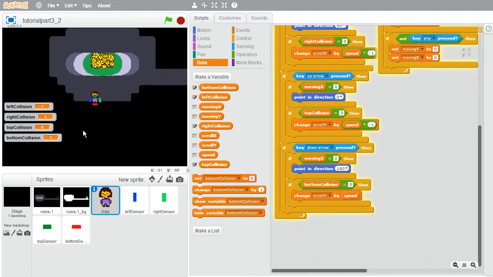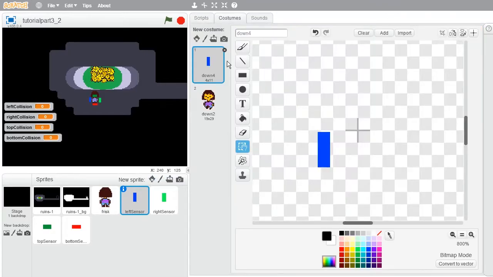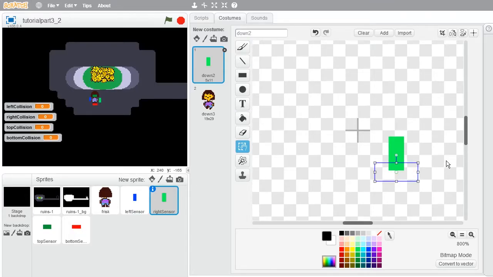So yeah, we're going to need to change the bottom one a little bit. What we can do is just cut off the bottom of the left and right ones just a little bit. I know they're getting pretty thin, but it doesn't really matter. Or, yeah, that should take care of that one, and then we just need to do the right one. Alright.